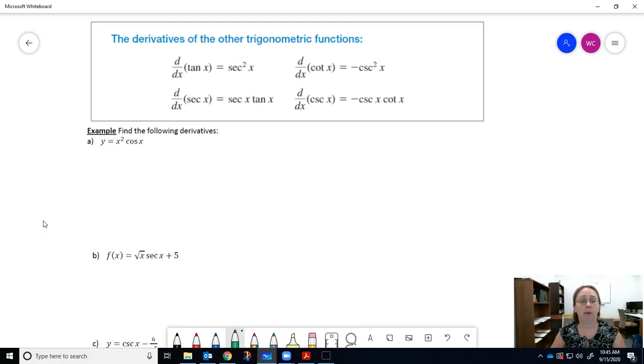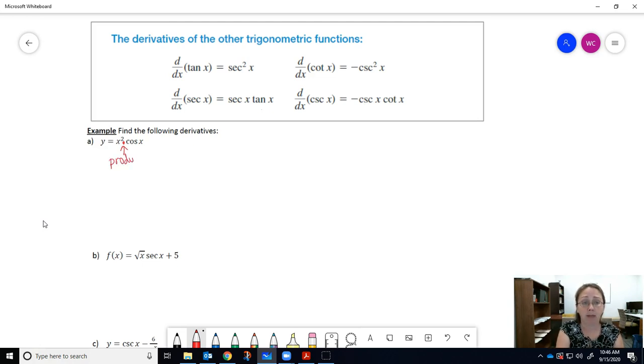So I want you to look at this problem, and I want you to look at the big picture here. What's going on that's holding the problem together? You've got to figure out what the main operation is to determine your main derivative rule. So I see a cosine, but cosine is not what's pulling everything together. There's an x squared hanging out front. What is pulling the x squared and the cosine together? What's the operation between these two functions? You should be saying a product. The product is what's pulling it together. So the first step when we take the derivative here is to use the product rule.